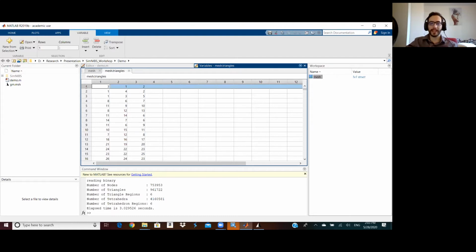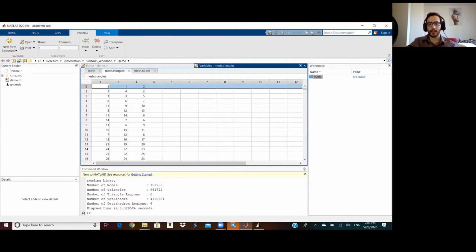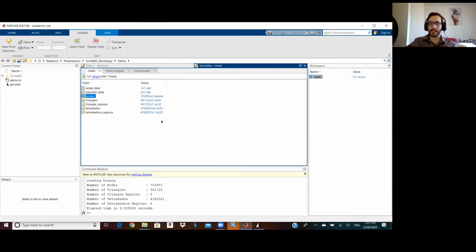For example, triangle 1 is made from connecting node 3 to node 1 to node 2. And I know the coordinates of nodes 1, 2, and 3. If I connect these 3 nodes together, I can get my first triangle. And if I connect nodes 1, 4, and 2, I'll get my second triangle. That way I can have all the triangles on all surfaces by indexing the points that belong to each triangle. And we see that we have this many nodes in our mesh file.